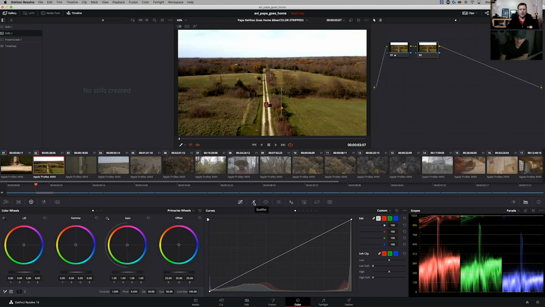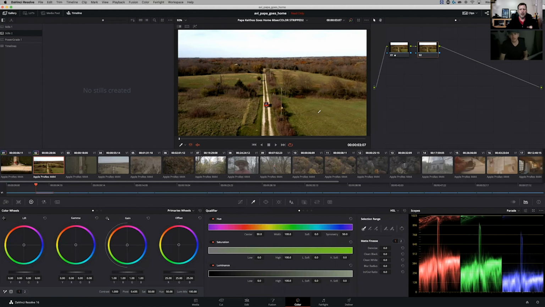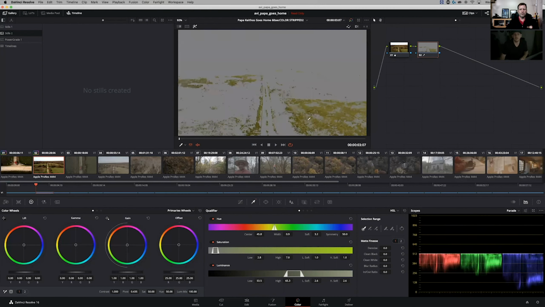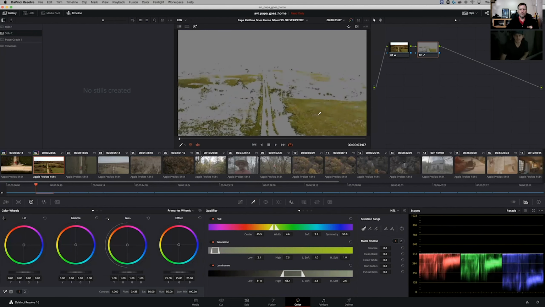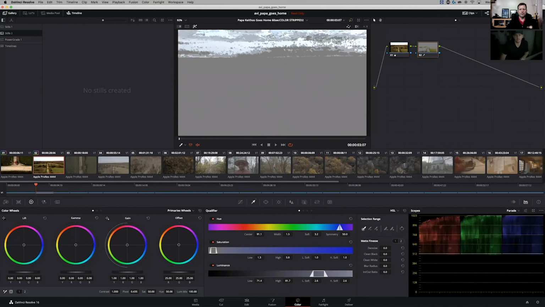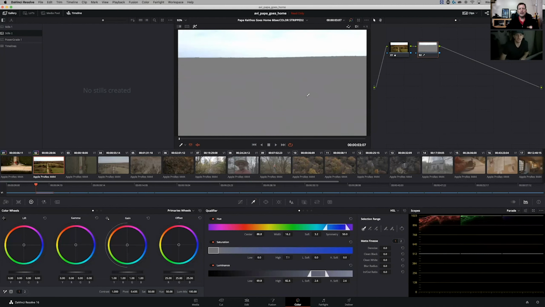You can qualify. This is a super powerful tool. What this looks like is you take this little dropper and click it, and you can see that it did a selection here, but you can't actually see it here. You hit the little highlight button, and now you can start getting a little bit more specific with what you want to grab colors of. So the truck is somewhere around here. I can grab just the truck. I can go in and just grab the grass all by itself. I can move up here to the skies and just get skies. Look how easy it collected that whole sky.